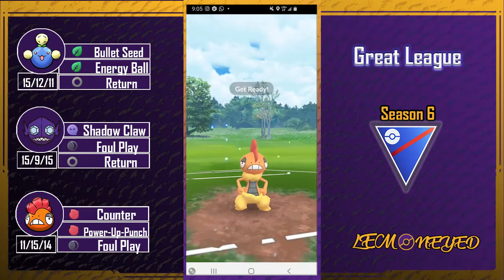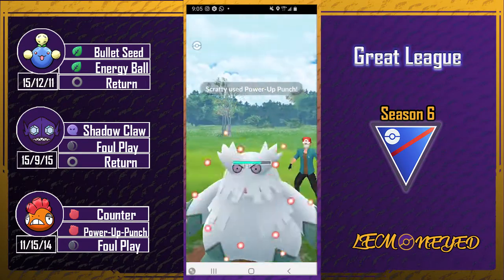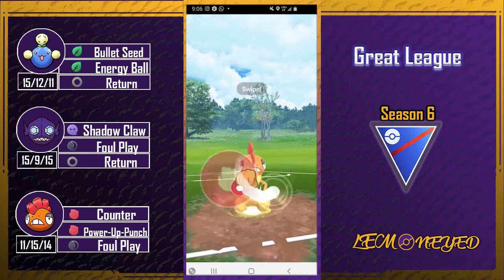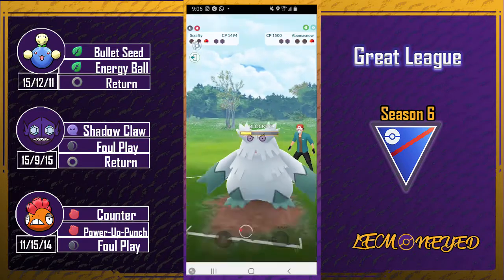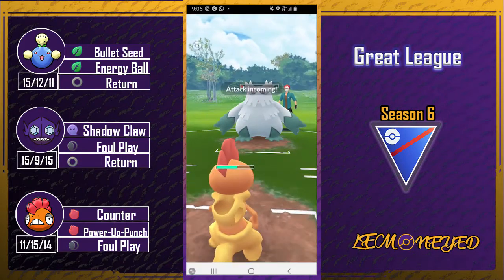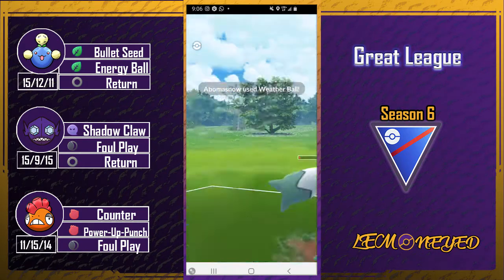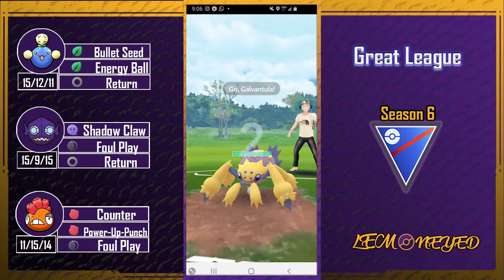And then this Abomasnow has a Weather Ball ready, and then it could get to an Energy Ball. So yeah, this is looking pretty bad. Yeah, this one KOs. They could use a shield. Yeah, this is game over. I mean, yeah. Oh, okay. I kind of forgot that one.